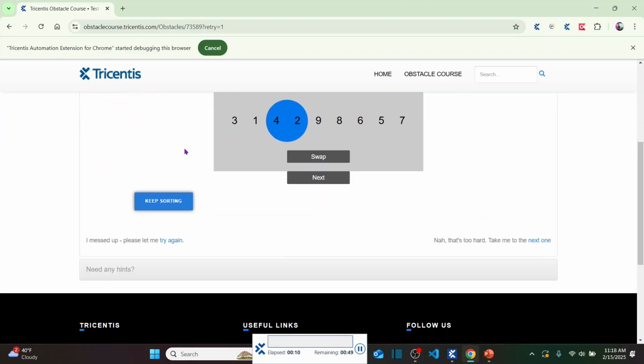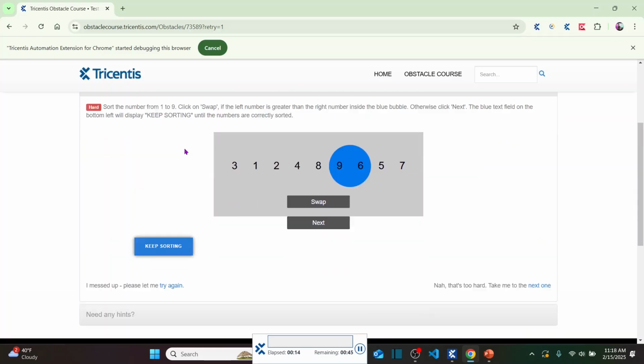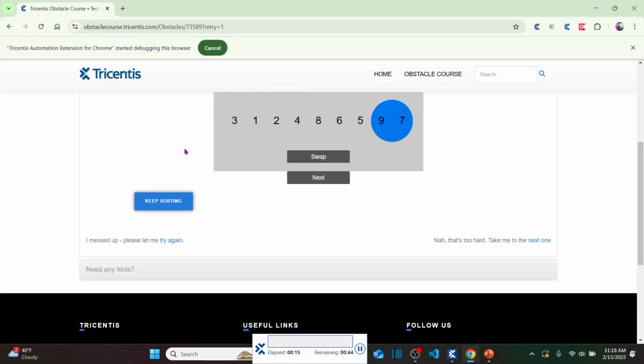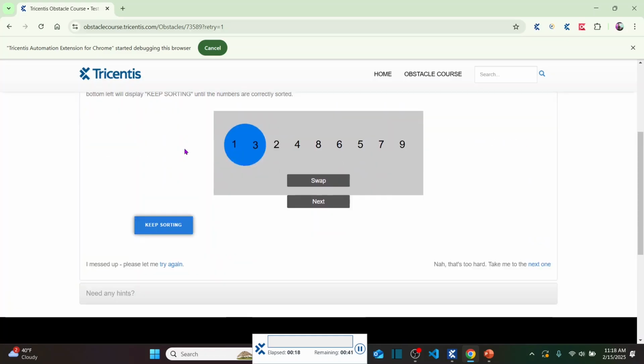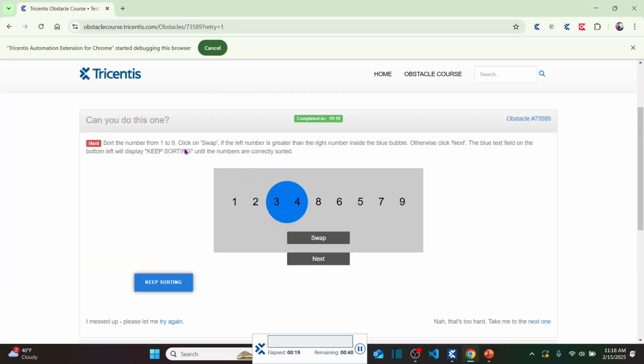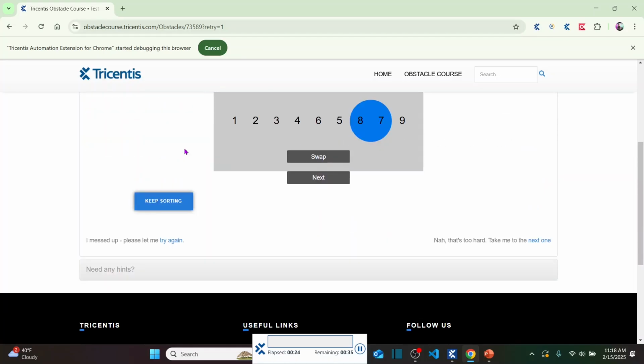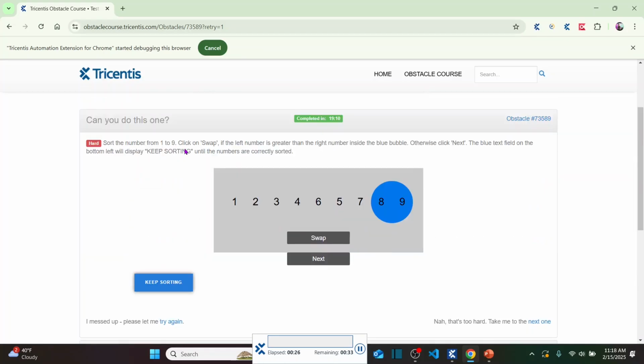Now you can see here it is performing swap if your second number is less than your first number, and it is clicking on next if the condition does not meet. So it should sort all the numbers. So you can see here now still there is one number which is not sorting in correct sort order.